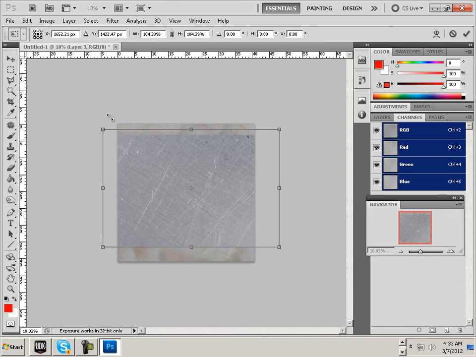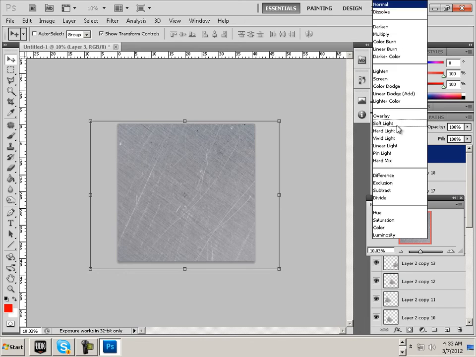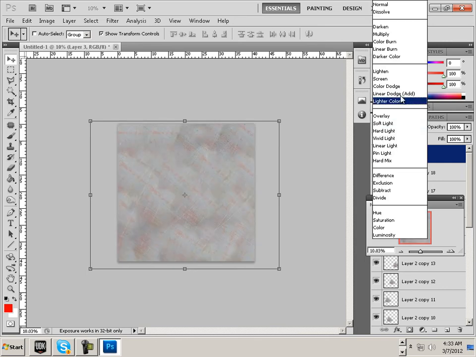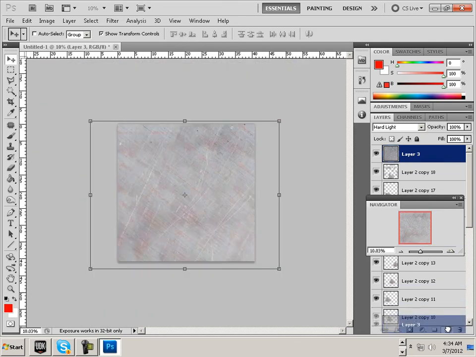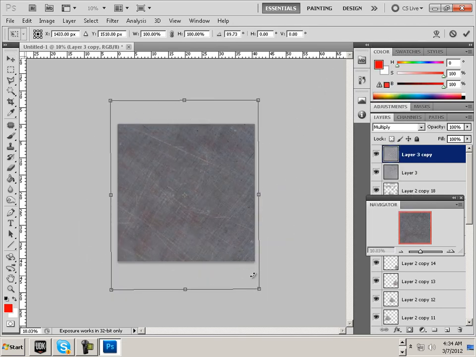Ooh. Now this one I'm just going to use for something else, so I'm going to stretch it out and use it as a different kind of layer, like let's say multiply or soft light. I like multiply better. And I can use my wheel mouse to switch through these to see which one looks better. Multiply looks the best. That darker color looks pretty sweet. And I like the hard light. And I can use this as, again, let's say the hard light looks pretty sweet for the cracks, and then I can use multiply to amp it up. And I can shift it around.